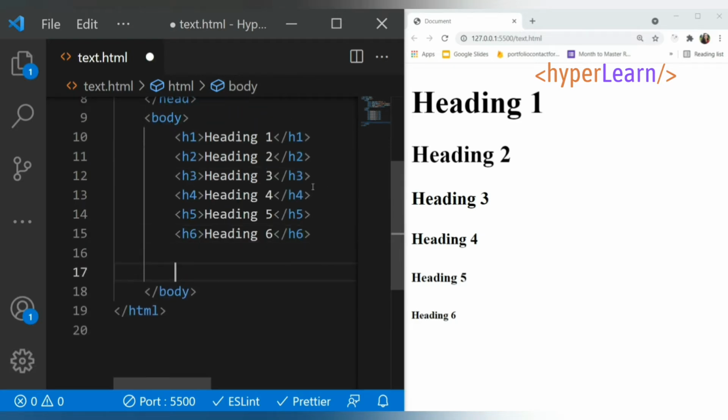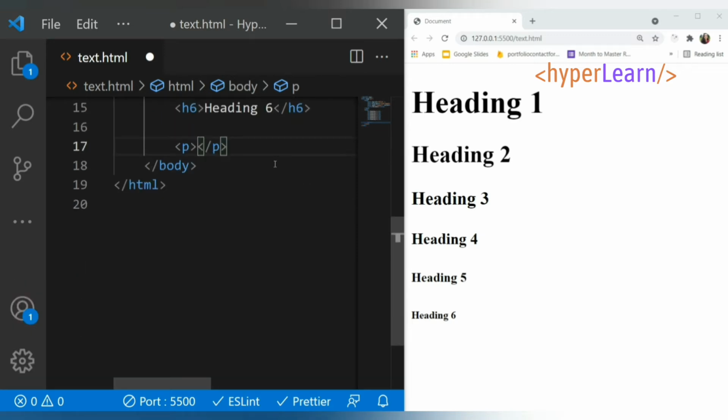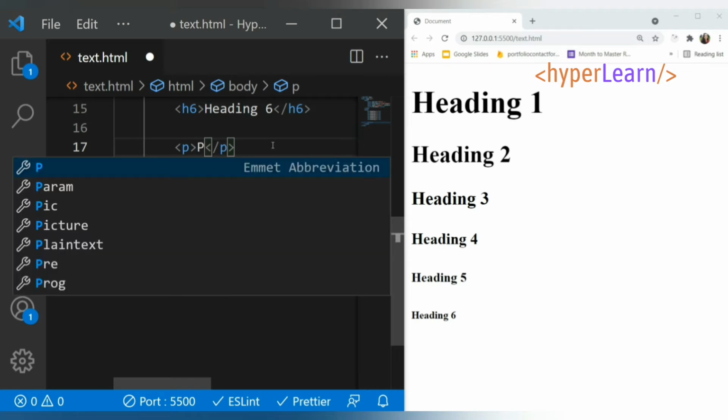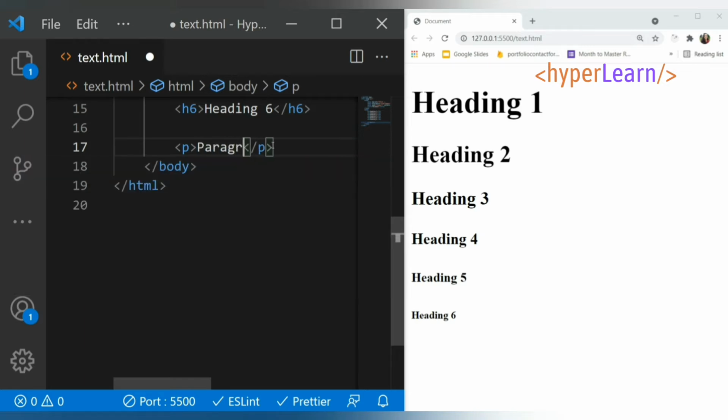Alright, now let's look at paragraphs. We have P for paragraphs. You can see how VS Code is allowing us to write everything so easily because it's doing it automatically. We just need to write P. Okay, so you need to add all these settings in VS Code to automate it. Then inside the P we have the paragraph. So I'll say paragraph. So it is a paragraph. I save this. You can see this is a paragraph, right?